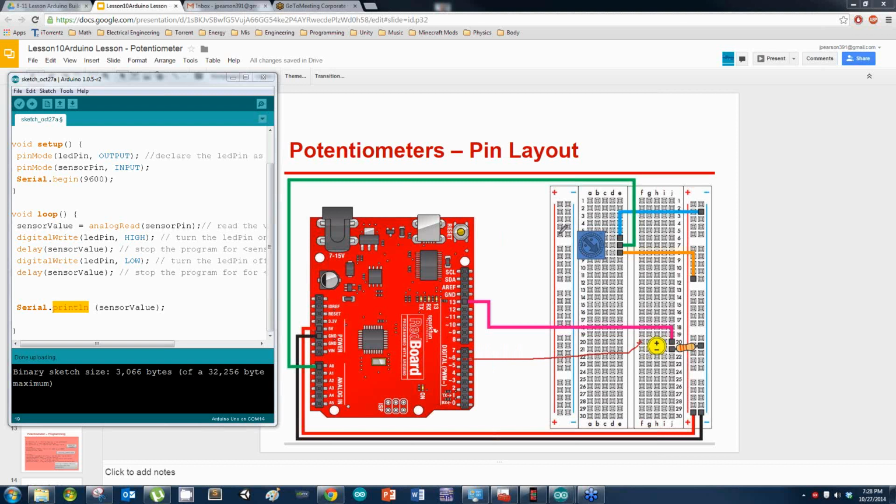Alright. Okay, now let's try that. On the pot, make sure this wire, the middle one, is going to A0. Yep. And you have on each side, positive and negative, right? Mm-hmm. Alright, load it up. That should work. Make sure your code says pin 6, too. It does. Okay.